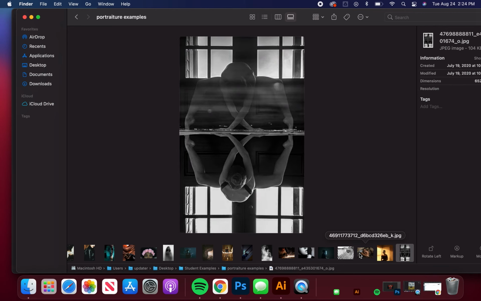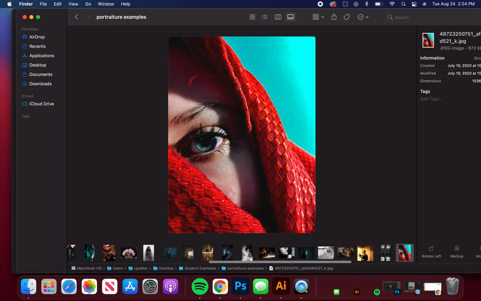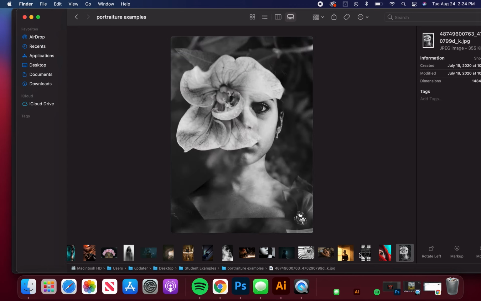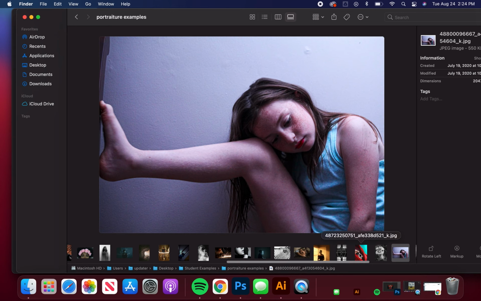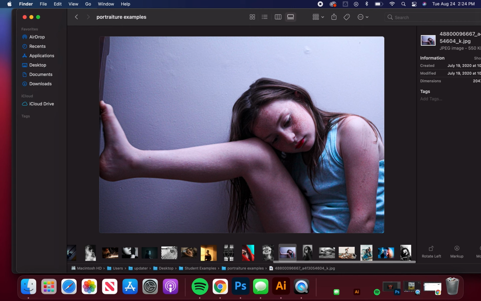Reflection, again, very strong, and then the photo's actually flipped. Again, a portrait does not need to show much of the face, if at all. A little bit more experimentation with Photoshop. We can demo some of that when we get a chance. How close are we? Not super close.